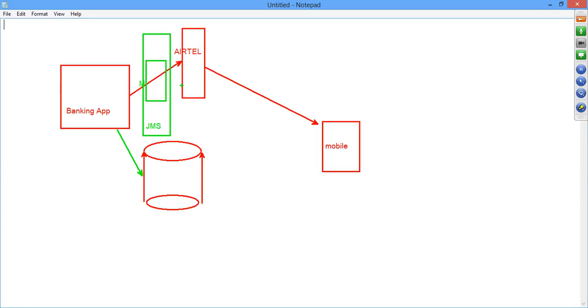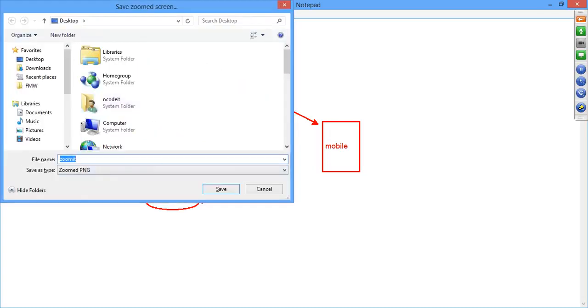The reason why we want asynchronous communication is you want to reduce the dependency. In technical words, it's called decoupling the systems. That's what it's called.